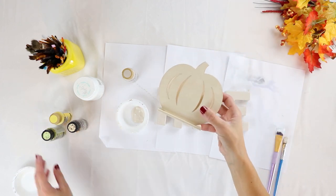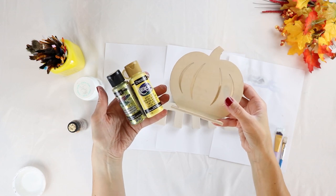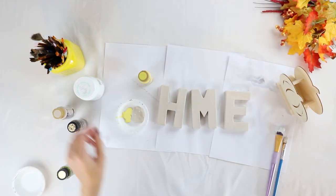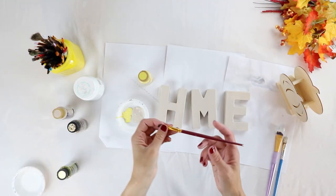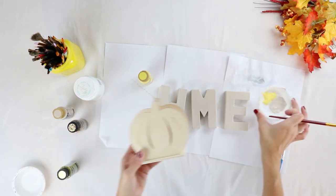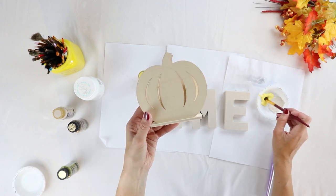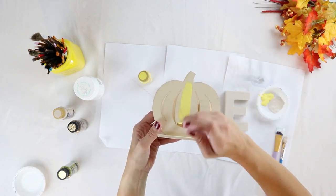We're gonna do the same process with the pumpkin. I'm gonna use a yellow base coat and a gold galaxy glitter. So I'm gonna paint the pumpkin in yellow, and I'm gonna get the front, but I'm also gonna get the back and sides. This pumpkin has that little cavity in the middle that we're gonna put the picks in. So I wanna make sure that there's none of the wood showing and that it's all yellow.